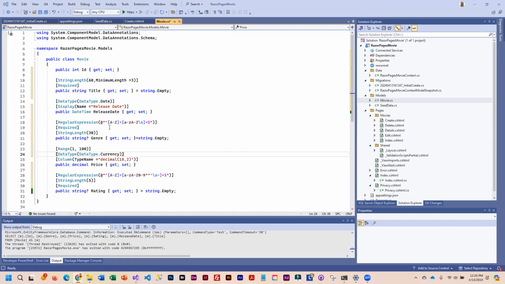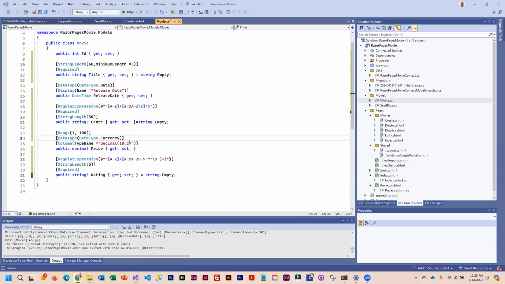And so this is basically saying that the genre can have capitalized letters, and it can have lowercase letters. And that's basically what it's saying. We're also saying it's required, and the maximum length is 30. Okay, and so that's all it's going to let you type in.